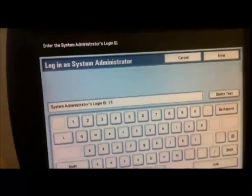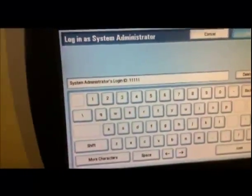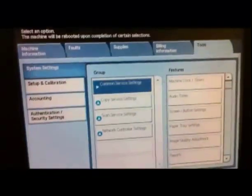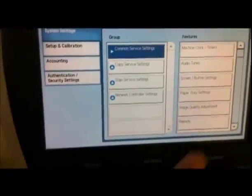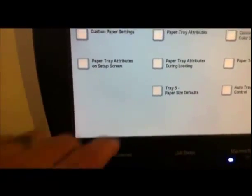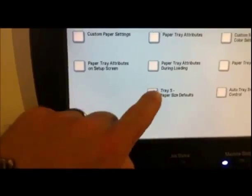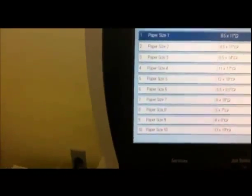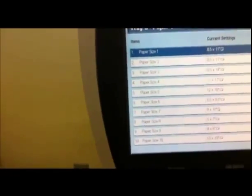So what I'm going to do first is log in as administrator. And we're going to machine status, tools, and we're going to paper tray settings. There's an option here called tray 5 paper size defaults. What you're looking at is preset sizes that are already set into the system.